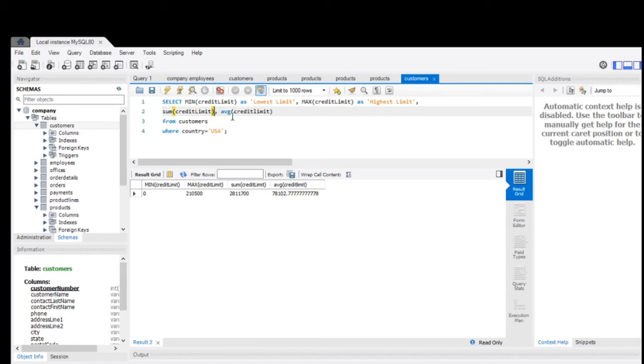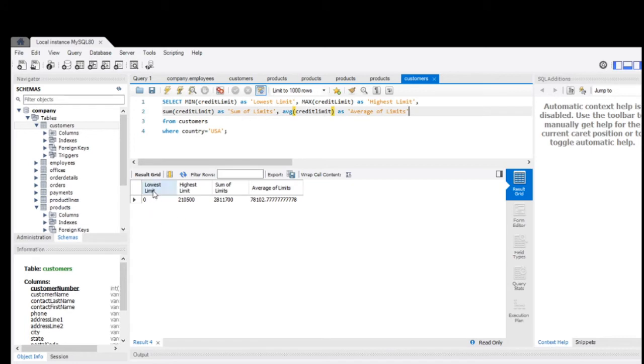And then we have sum as sum of limits. And we have here average of limits. Para mas klaro yung kanyang column name.